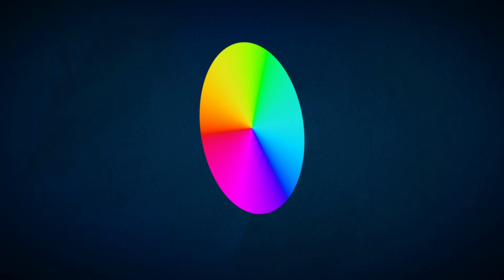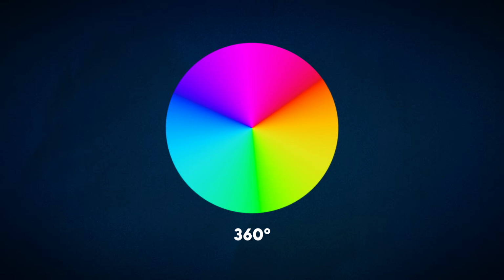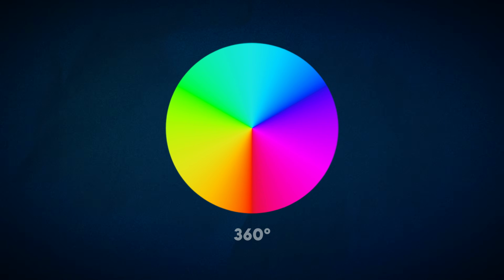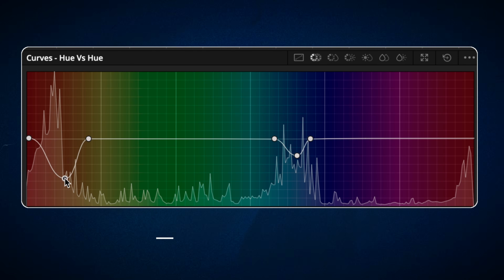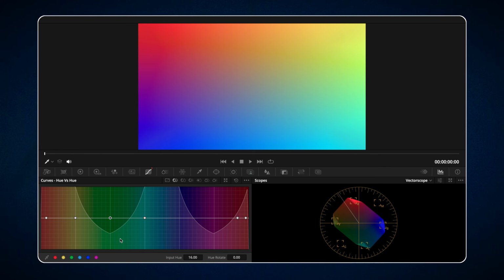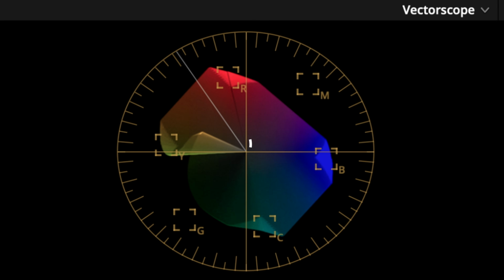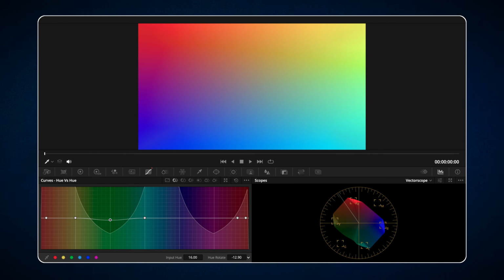The Hue versus Hue curve is a flat line representing a circular wheel. Hue is 360 degrees, it wraps around. But the UI shows it as a straight horizontal graph, which means you can't easily see what you're actually pushing toward. And that creates quite a problem. When you rotate a hue too far past its nearest neighbor on the wheel, you can literally see on the vector scope two vectors colliding, gradients breaking down. And the curve UI gives you no warning it's happening. It breaks gradients and introduces unpleasing banding.